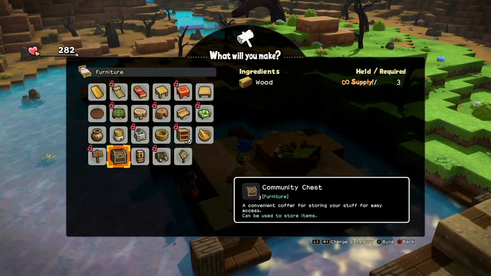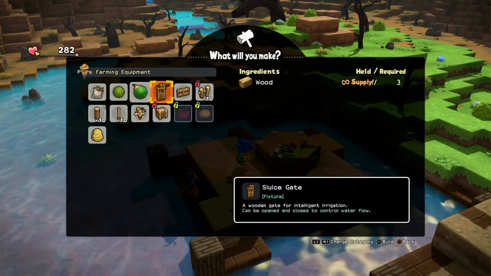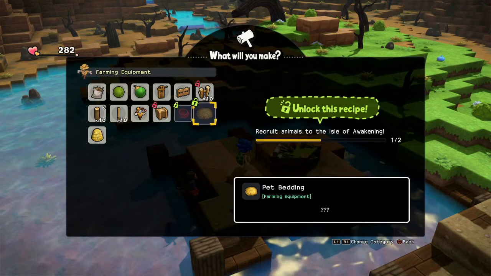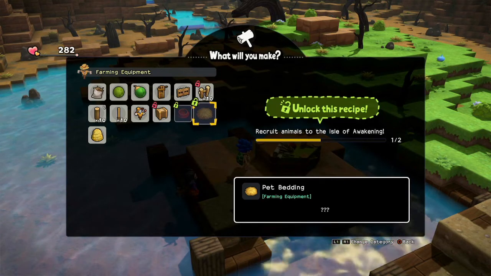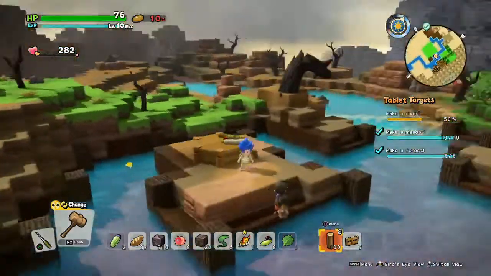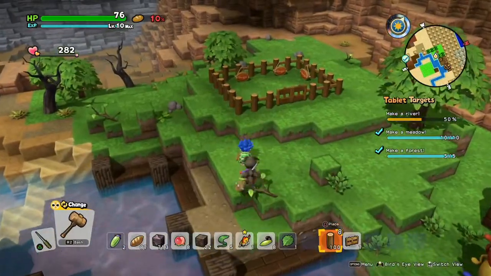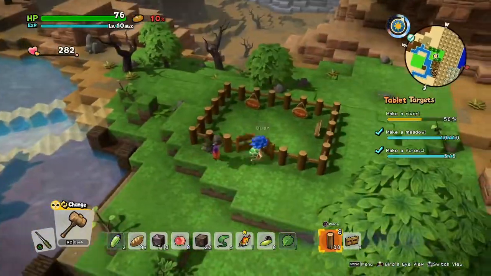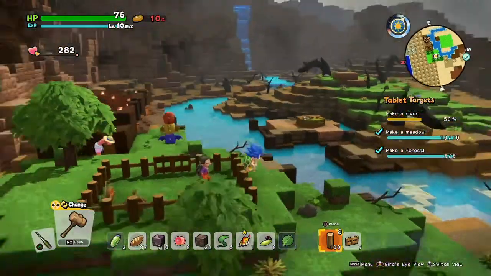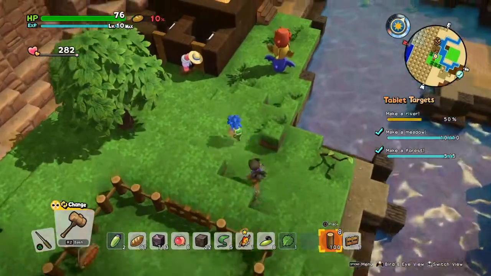I'm really surprised that they didn't put that, like, right in the beginning. Beds for the... Oh, they did right here. Recruit animals to the Island of Awakening. Okay, so I need to recruit another animal before I can unlock it. Dang it. Because we only recruit chickens. We have to recruit something else. Well, technically, do we... Oh, we do not have enough. Okay.